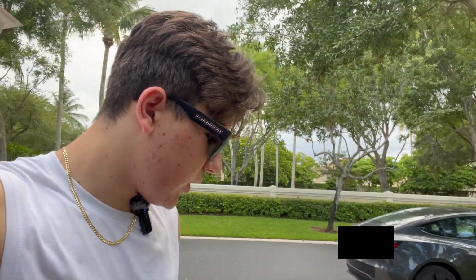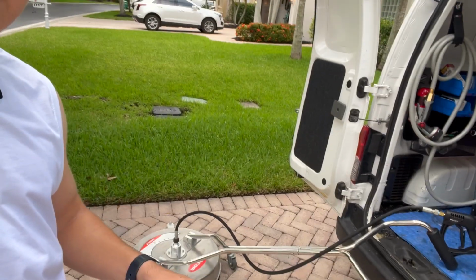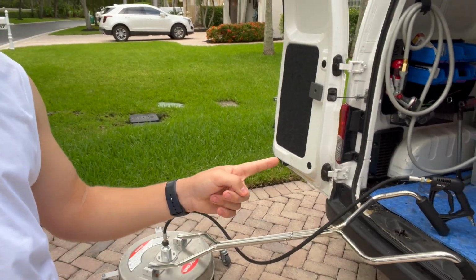So now that you have your surface cleaning disc and you have it correct, I recommend these type of surface cleaners, the ones with the handle, especially when you use really high pressure engines, because there's a lot of recoil on that thing. It definitely helps to have both handles, and you can get a good grip on it. It's very easy to push around and move, and very easy to go around the whole driveway like that.